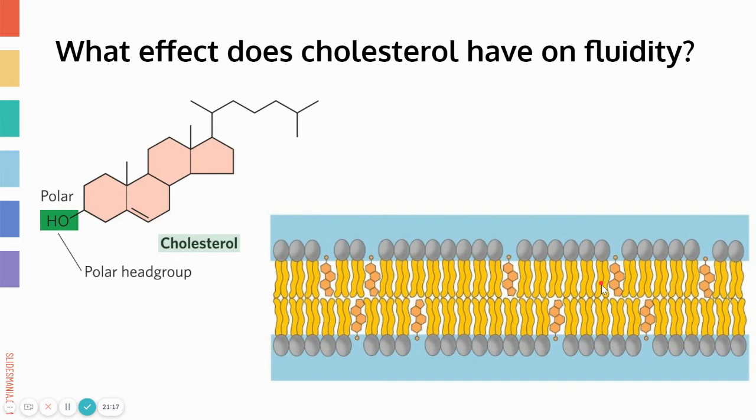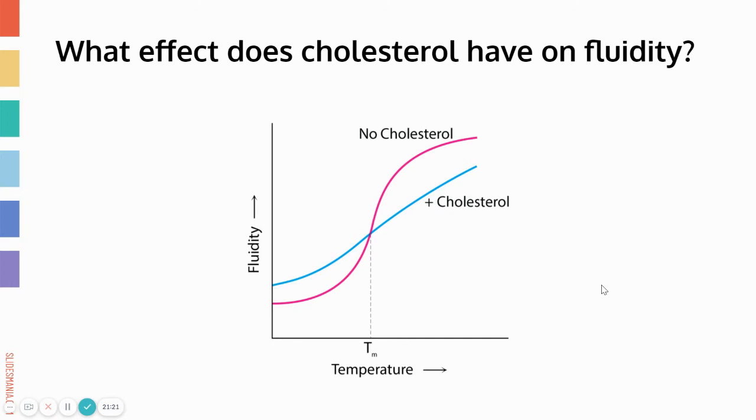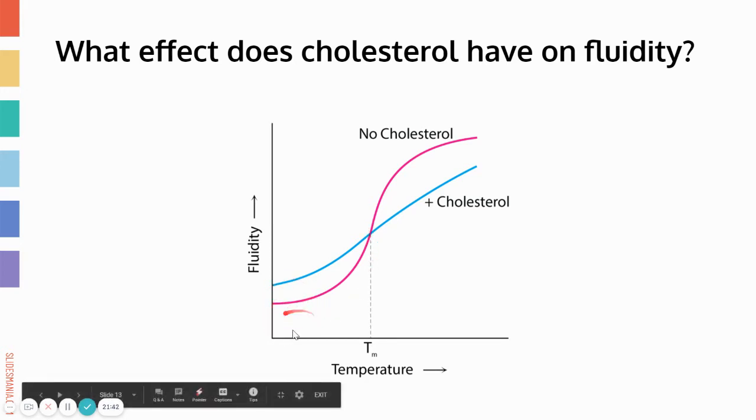So what's the right answer? The right answer is actually both. Both of those things can be true. And how it's going to work is it's going to depend on whether the membrane is above or below that melting temperature that I mentioned earlier. So remember, down here, we're talking about the membrane being more solid, more like a gel, more rigid.